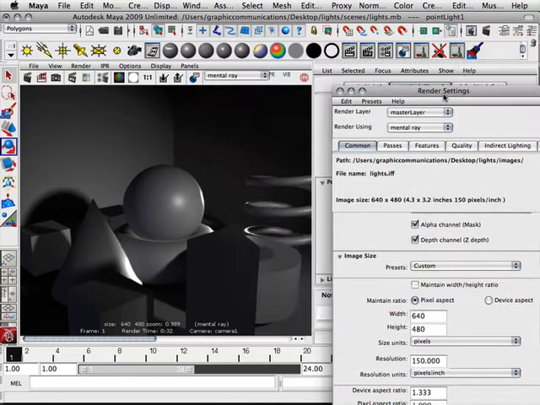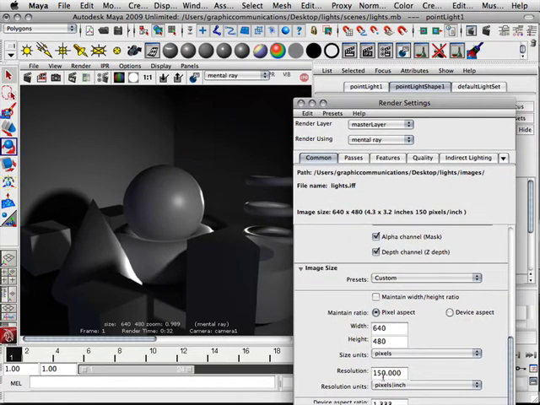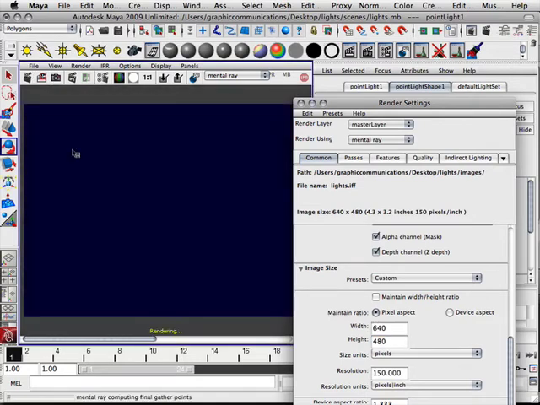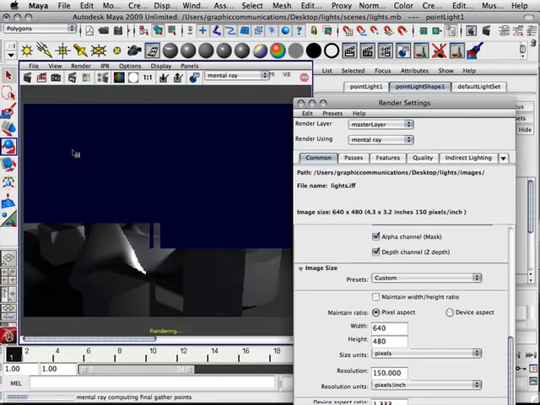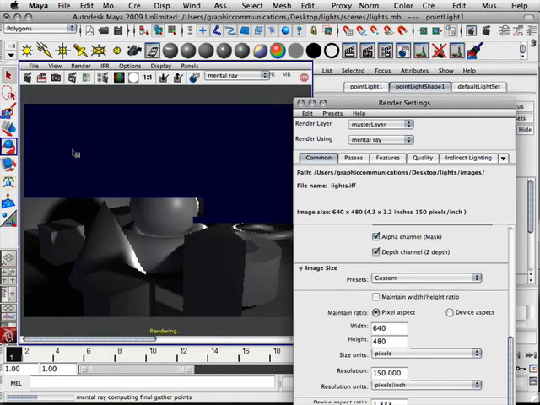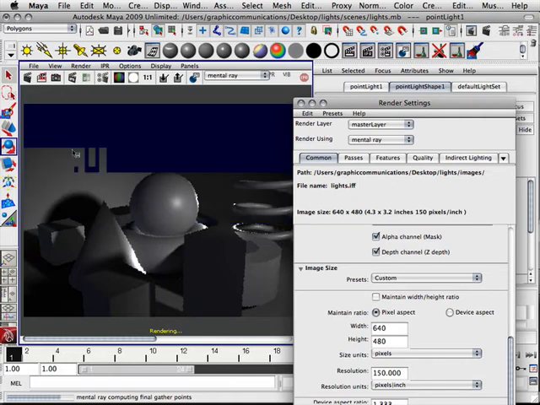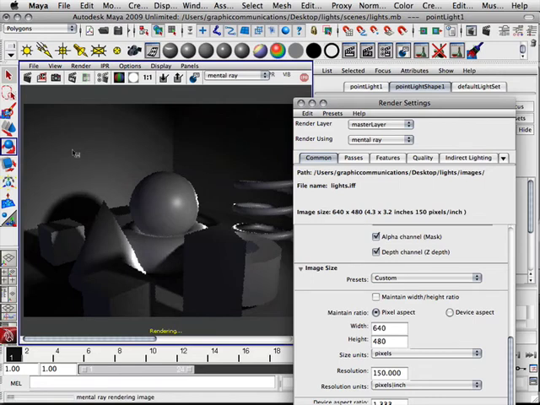If you look at resolution, it's how many dots there are on a piece of paper compared to how big the piece of paper is. So if I was to open this scene up in Photoshop, you would see that it's just physically the same size but more resolution.